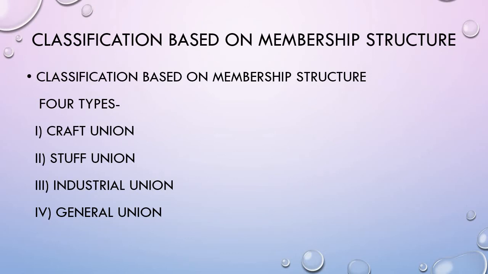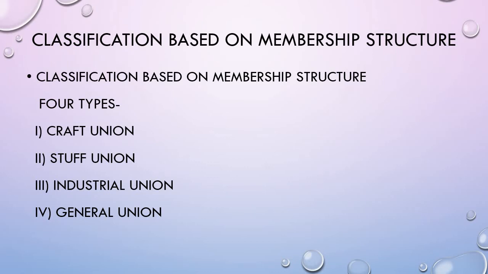The third type of union is the industrial union. An industrial union is organized on an industry-wise rather than a craft-wise basis. Its members belong to different crafts within the same industry. The Textile Labour Association of Ahmedabad, the Rashtriya Mill Mazdoor Sangh, Bombay, and the Lal Mines Mazdoor Sangh, Udaipur are important examples of such unions. Such organizations are vertical in nature because they enroll all types of workers in an industry.